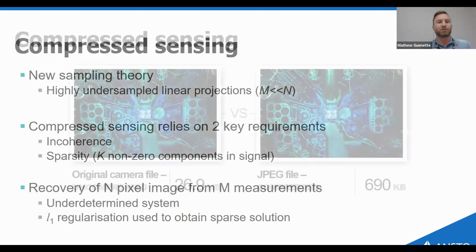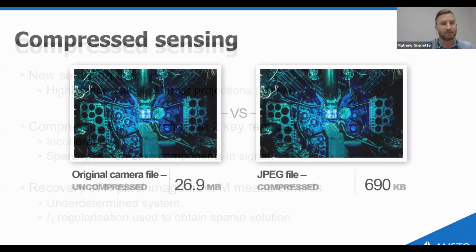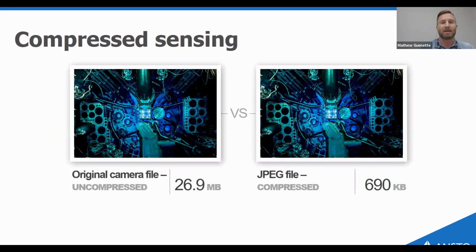Now, to maybe intuitively understand what's going on there, it's kind of like a reverse compression, right? When you take a photo with a normal camera, you get an uncompressed photo, and they can be really large. The one on the left is an example, 27 megabytes in size. Then you do some JPEG compression, and you can reduce it, in this example, to 690 kilobytes in size. So much smaller. And you can't really tell the difference while looking at it. You have to really, really be looking for compression artifacts to be able to tell the difference.